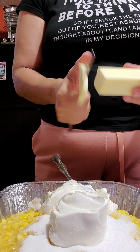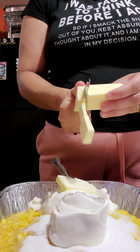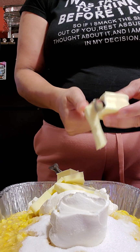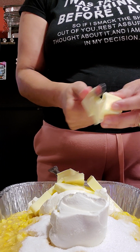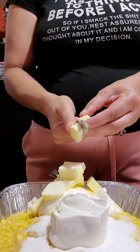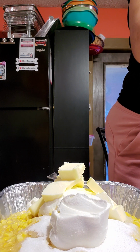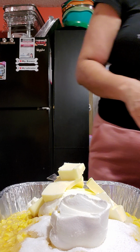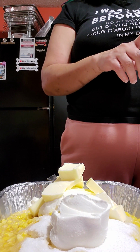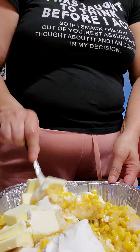And a stick of unsalted butter, which is fairly expensive, but when you're baking, it's better just to use certain things for a better product. Okay. And I always have to count my ingredients. Make sure I have all 6. Cornbread mix, cream corn, regular corn, sour cream, butter, sugar. All right, so you just mix and then we get it in the oven.